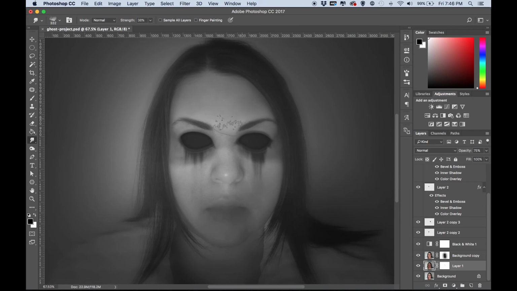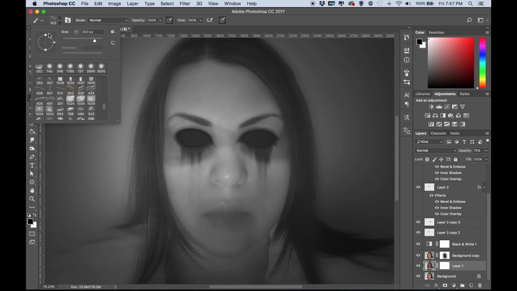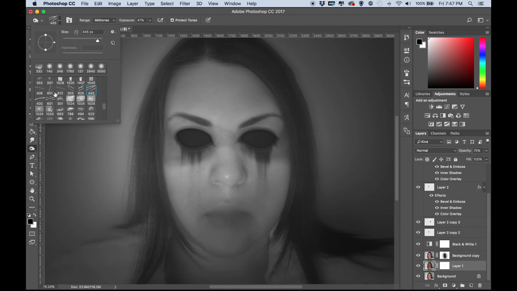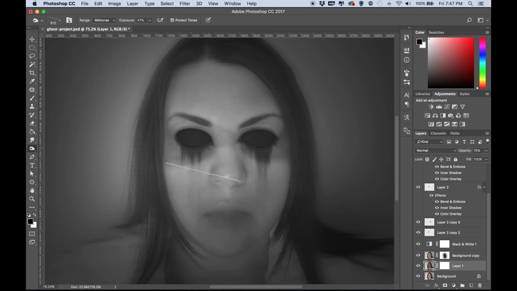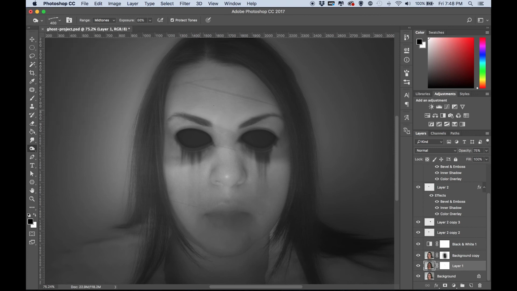Now we want to explore how to give the face a little bit more of a scarred, abused look. I think I want to use the burn tool again, so just use the burn tool on top of that original burned layer where we applied all the burns. And I'm using a barbed wire brush here just to give it kind of a stitched look. I will leave a link in the description below so you can download that same brush and get the same effect. But you can really do that with any of your own brushes.